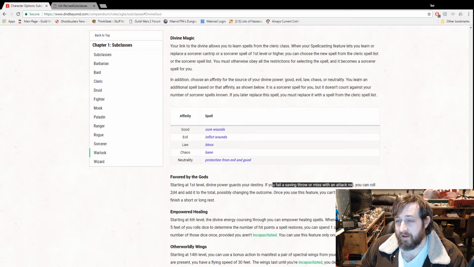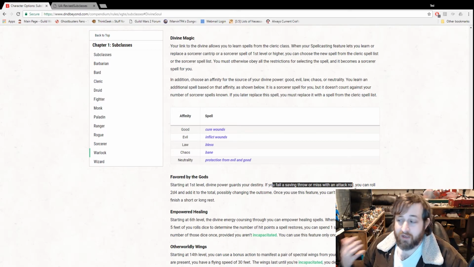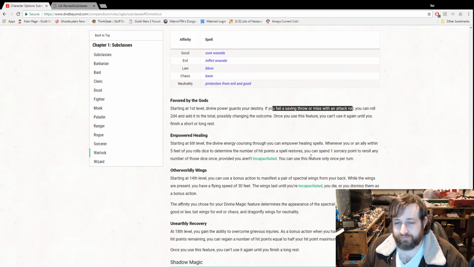And I like that. Things that work on failures are very big. Like a fighter's Indomitable works when you fail a saving throw. So you can never waste it, technically, right? I mean, you could waste it if it doesn't end up working. But either way. So level 6, you have Empowered Healing.